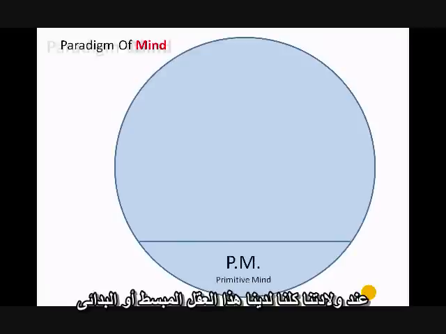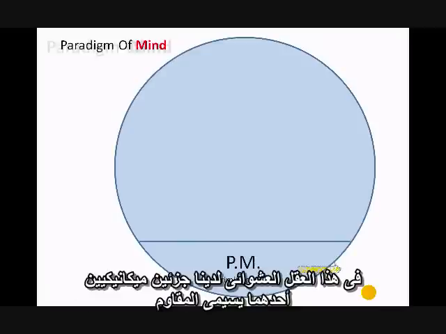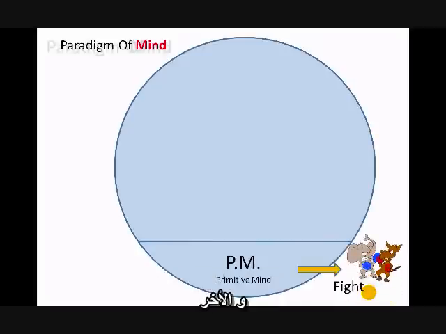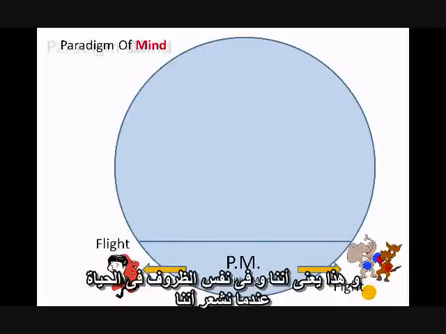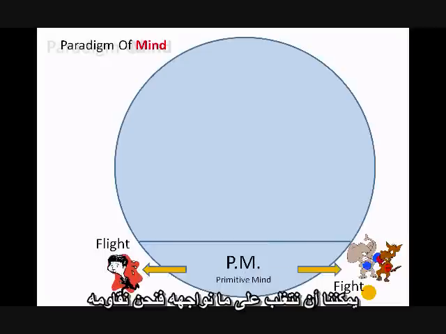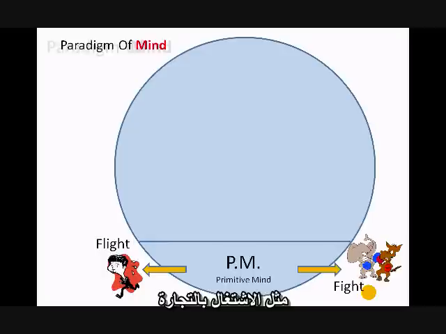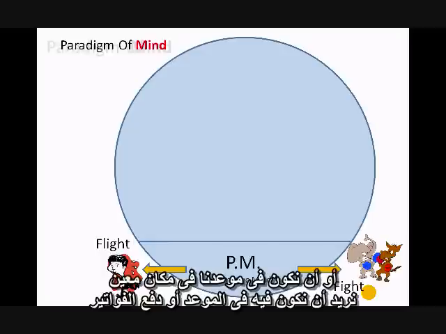When we're born, we all have this primitive mind. And in this primitive mind, we have two mechanisms. One is called fight, and the other one is called flight. And that means that in certain situations in life, when we feel that we can cope with what's in front of us, we're fighting it. Like traffic, like being on time in certain places that we need to be on time, like paying bills and so forth.